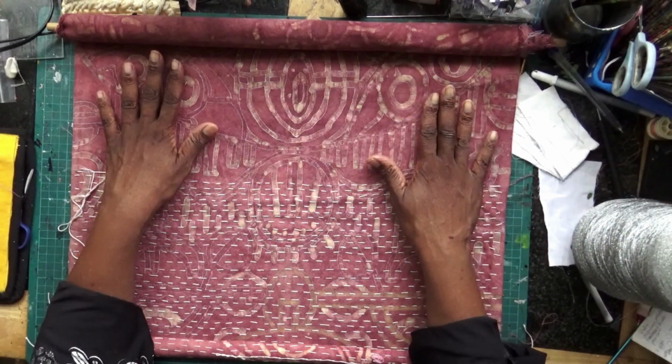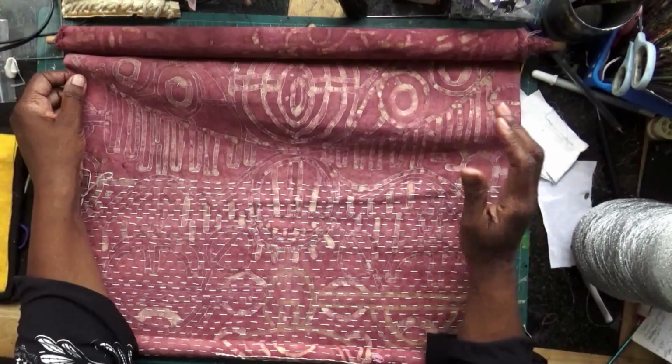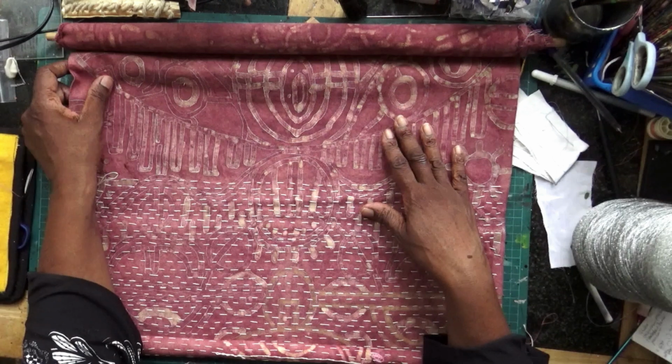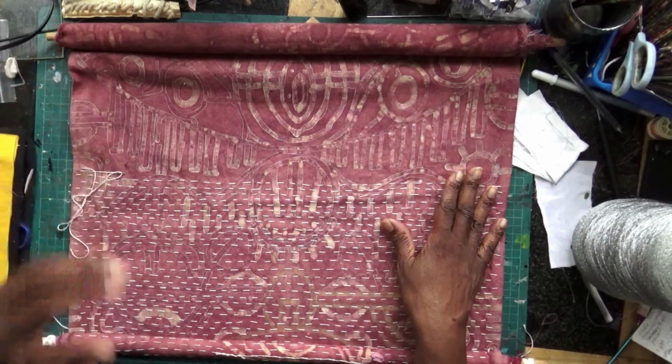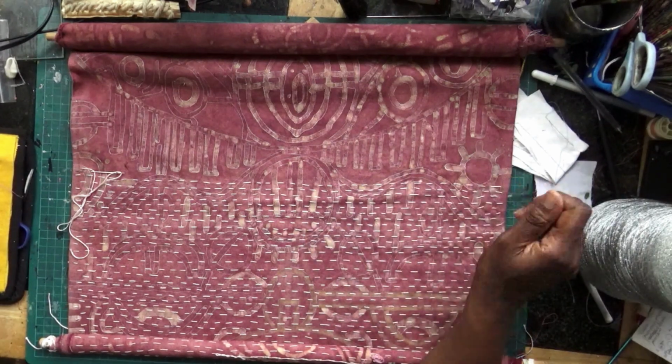So for instance, when I first started out, I got the fabric and I started working with the wax. So that in itself was a very soothing activity, dipping my brush into the wax and then creating the pattern.